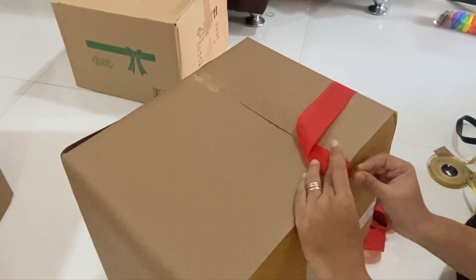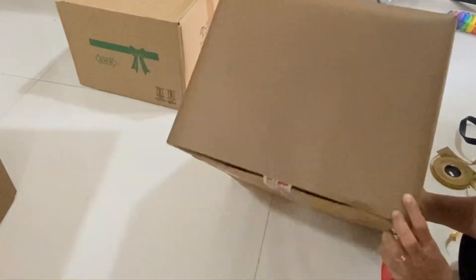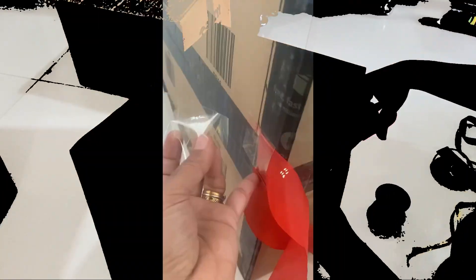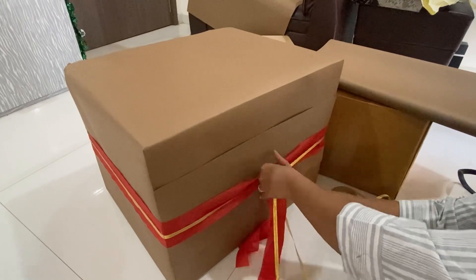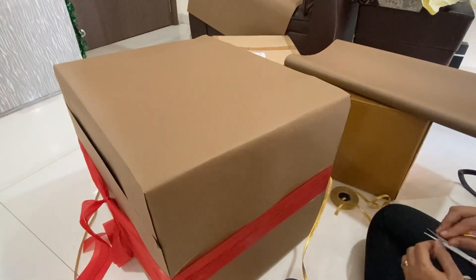We will be putting a red ribbon around it. We'll tape the red ribbon at the bottom and then put it on the other side. We'll make sure to keep some extra ribbon because I'm going to tie a bow on top — that's why I've left that extra ribbon. Here's a close look at how I've put a second ribbon, and then a golden lace that is put in between both the ribbons.